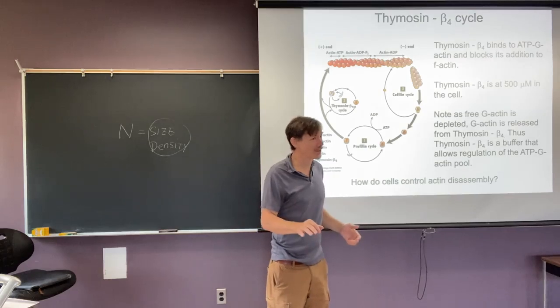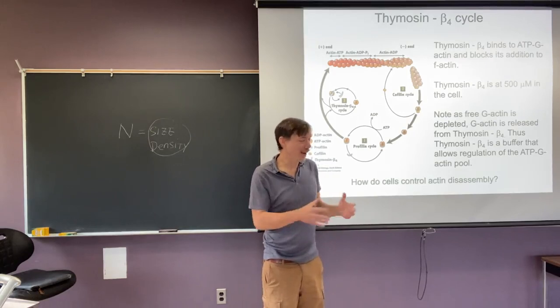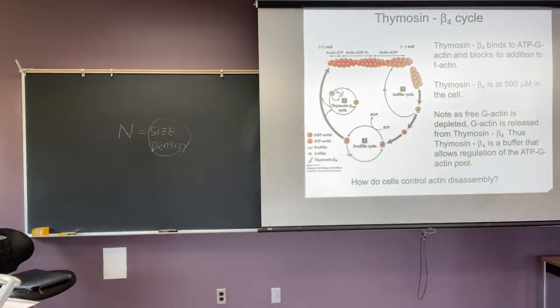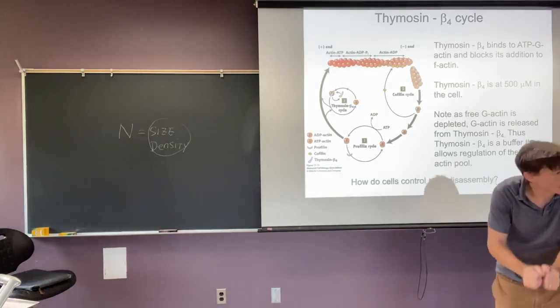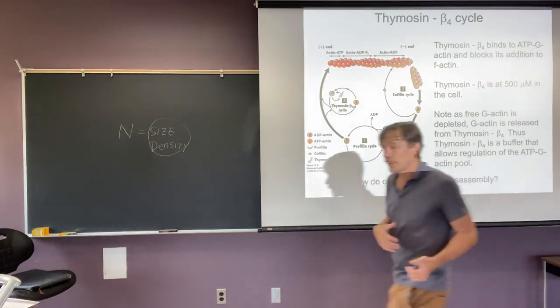I don't know if I explained that smoothly, but you follow what I'm saying? So essentially the thymosin beta 4 is locking up all of the actin. If actin concentration goes down, then the thymosin beta 4 releases G-actin to boost the free concentration back up. And it really is very much like the pH problems that you learned in chemistry about buffering and whatnot. Okay.